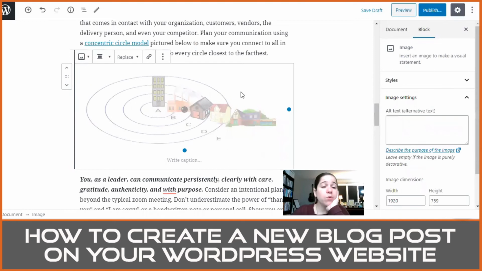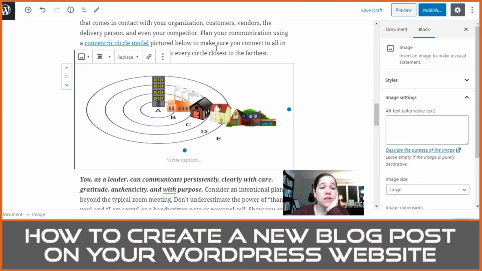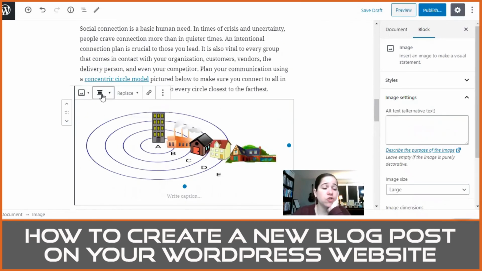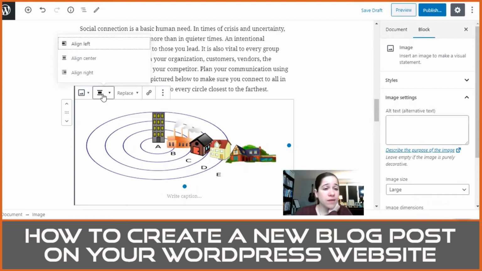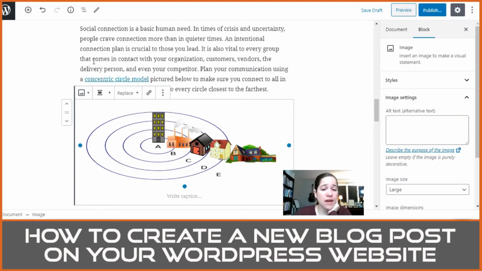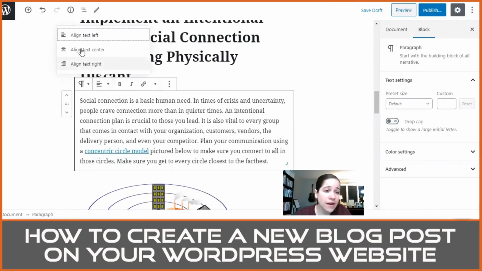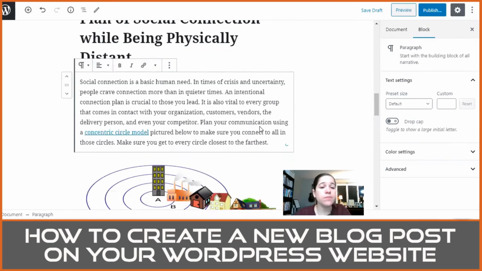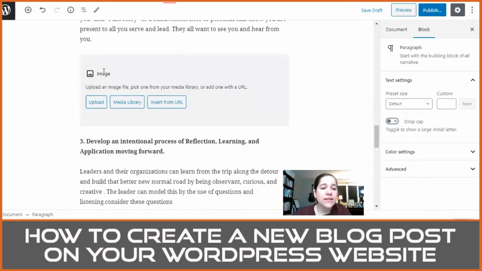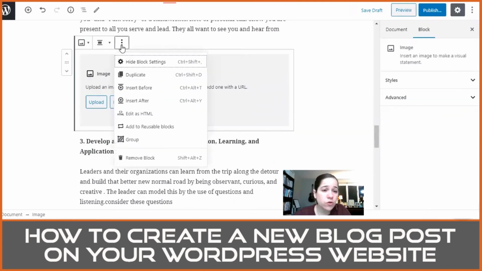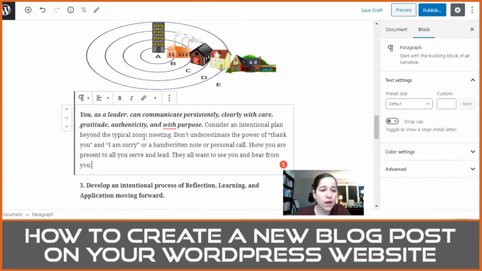Now, moving the image is going to be similar to if you want to make your text centered or something too. But right here where it says change alignment, I want to center align this. It didn't move very much right there on the screen, but it will show a difference when it's on the page. You could do that with these texts too. You could center align it if you want. I don't do that for mine, but you definitely can. Now, as I move forward, this is the image that was supposed to be those. I'm going to remove this block.